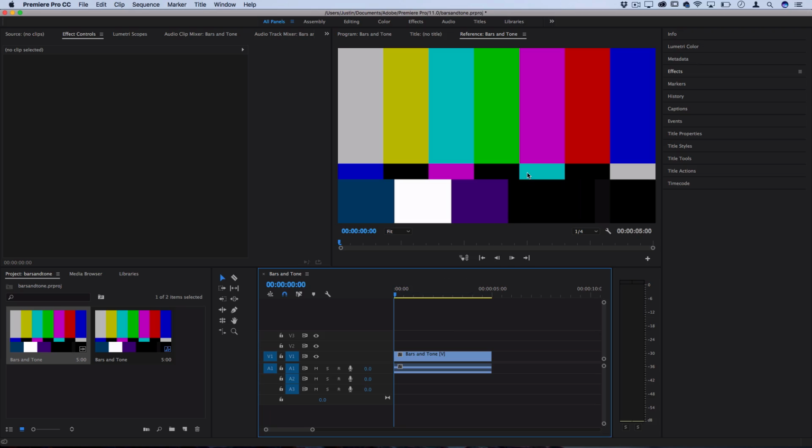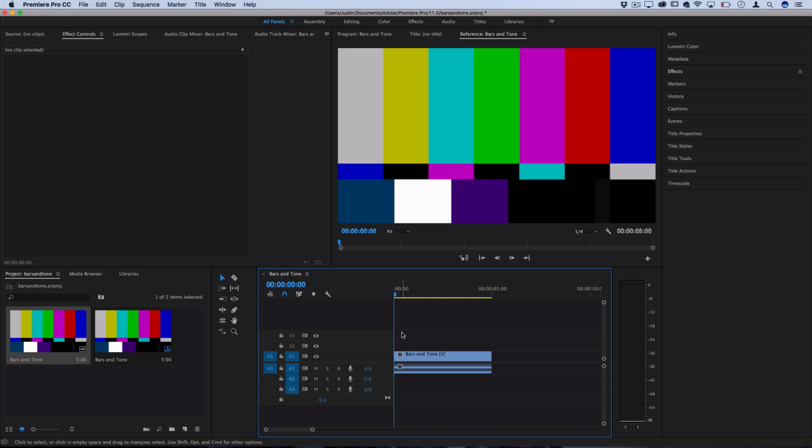Now, this isn't just some fun random assortment of colors. This is actually a standard screen designed by the Society of Motion Pictures and Television Engineering to help calibrate the colors and audio of screens and films. However, you might see it more commonly used on YouTube and things like that as a funny little blooper transition. Now, I'm not here to scoff at what the right and the wrong or proper uses of this are. I'm just going to show you where to find it and how to make it in Premiere and how to make it your own if you want to use it in a funny way.